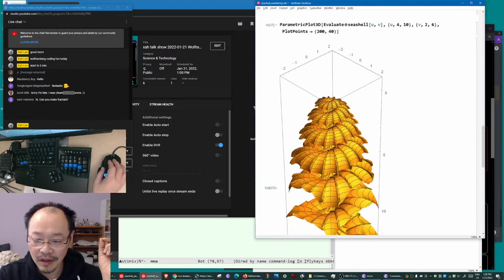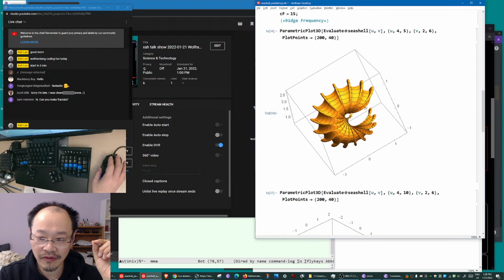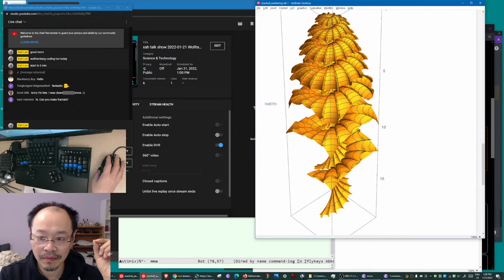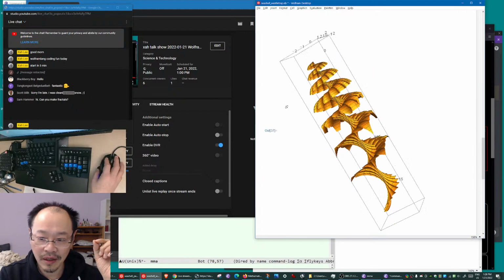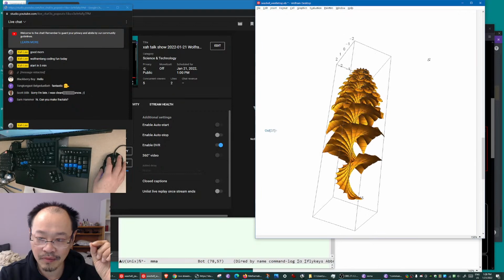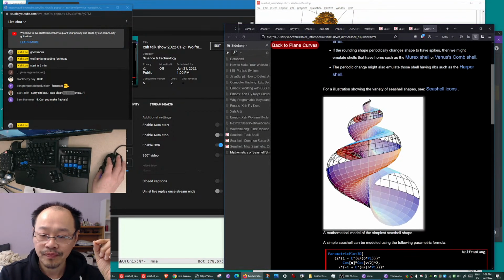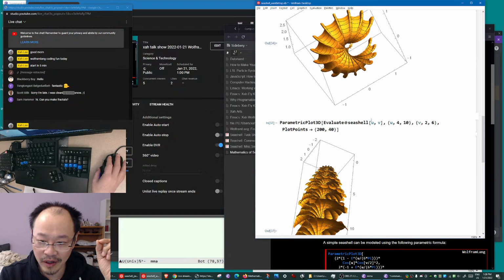Right now we have a formula that looks like that, that models this seashell. We got the basics down, but it doesn't look pretty. We want something that looks pretty like that. That means it will involve several hours of coding.